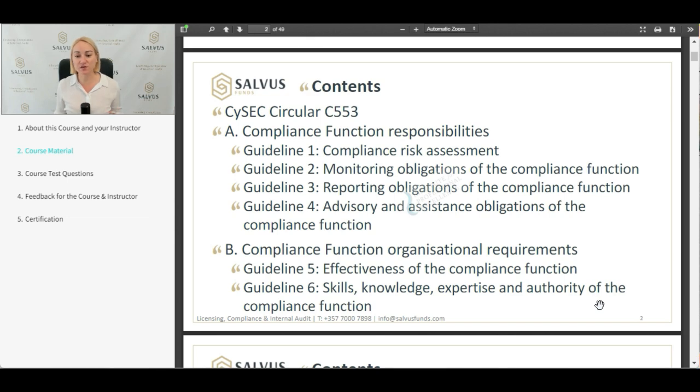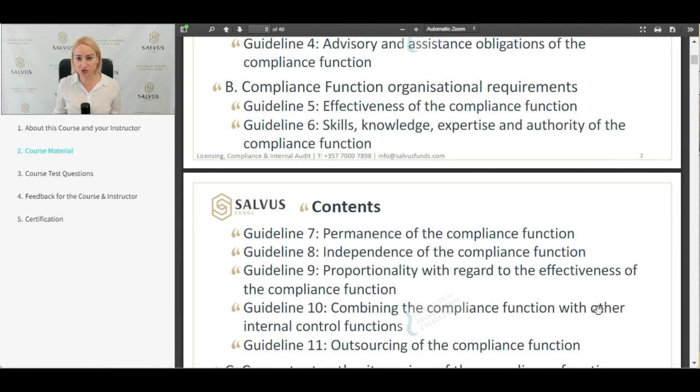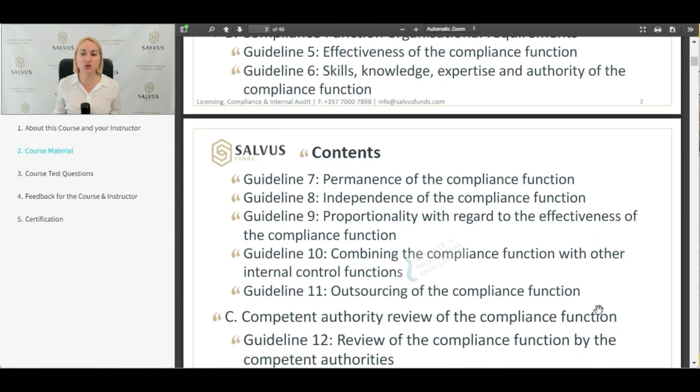We are moving on to the organizational requirements of the compliance function, which includes quite a lot of sections: effectiveness of the function, skills, knowledge, and expertise of the function, and of course the authority, the permanence of the whole department, the independence from the other organization structure, proportionality in relation to the effectiveness of the function, combining the compliance function with other internal control functions, outsourcing of the compliance function, and the requirements.